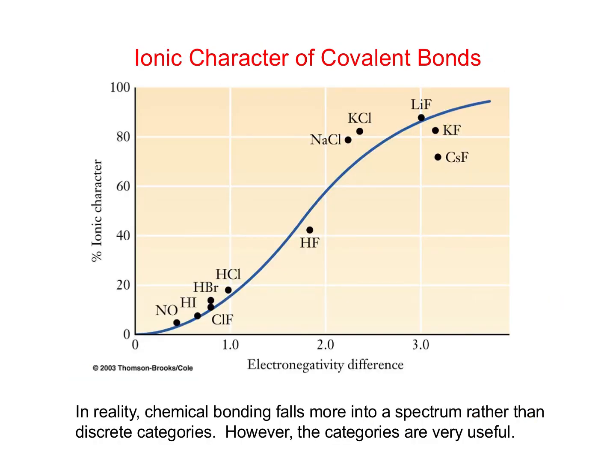Now, my purpose of showing this slide is to point out, don't get too hung up on those categories and the numbers that I gave in the last slide. We want to know those and use those as a rule of thumb, but nature doesn't really care how we characterize these bonds and which category we put them in, right? The atoms and the molecules are going to do what they want to do. And so in reality, the differences between pure covalent, polar covalent, and ionic aren't black and white categories. It's more of a spectrum.